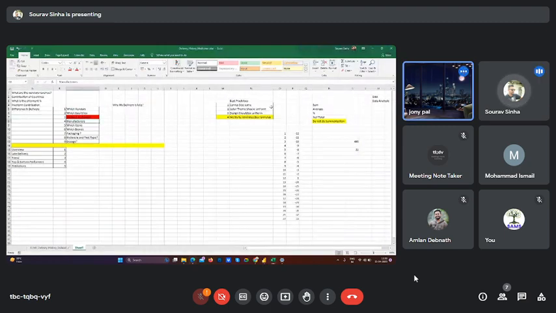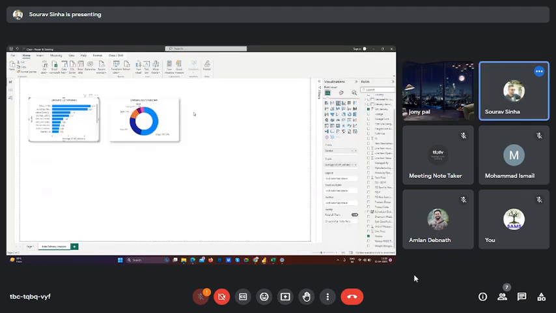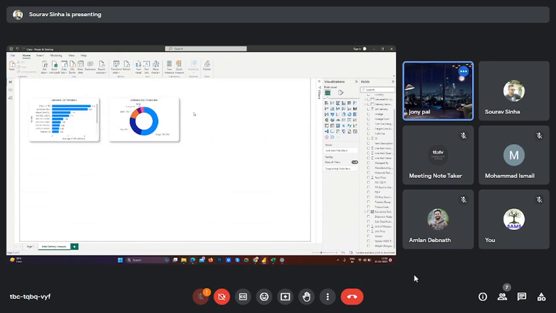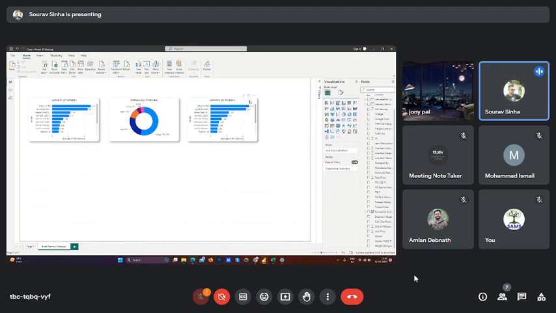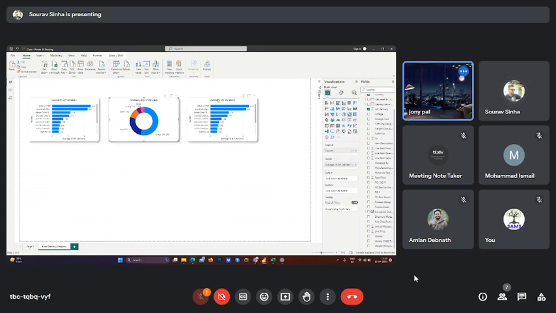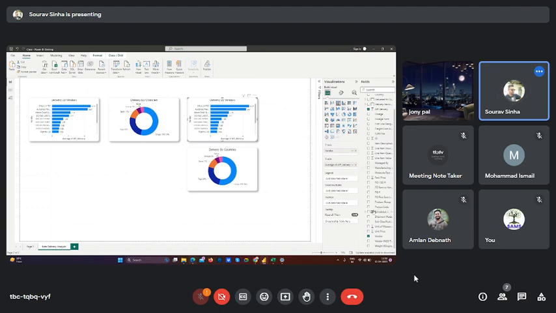Okay, so first, then next, second is manufacturers. Now for manufacturers, why have I used this? Why can't I use this? I can also use this, right? Let us check. The reason is that we cannot use the donut chart or pie chart, because the data is big. When the data is big, we will not get the proper view, proper understanding.